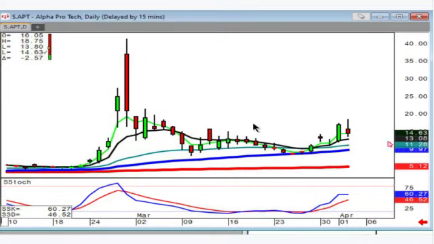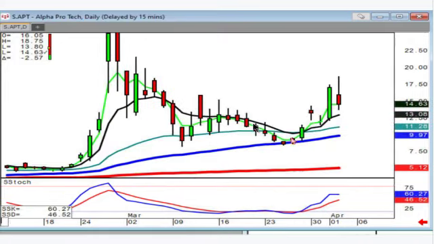Now look what's happened on this one. Look at our little morning star signal off the 50 up through the T line. And there was our double doji yesterday, which is consolidation. And then they opened positive. So what do we do with this position? Right now we just stay long as it stays above the T line.